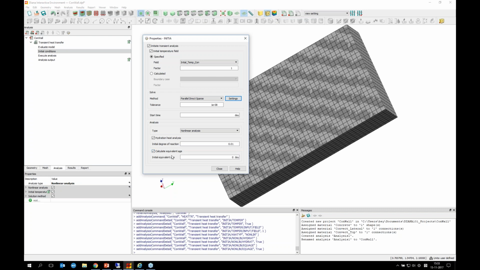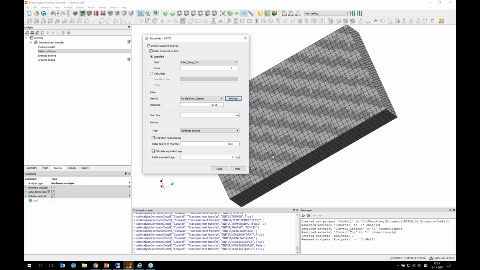And calculate equivalent age. This is a very important option that you should consider in order to calculate the equivalent age and maturity. If you don't consider this, then everywhere in your concrete will have the same property.